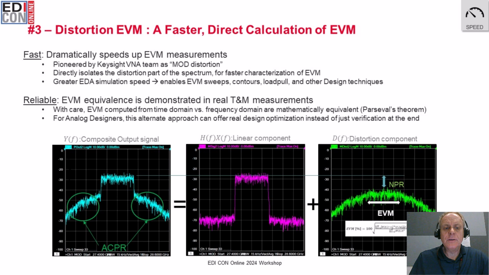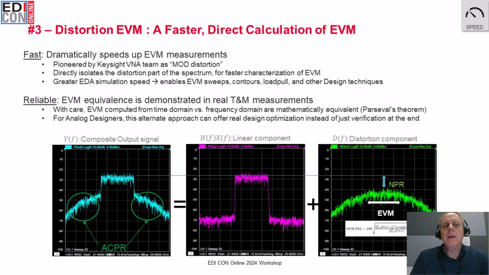And what it allows you to do is decompose a composite result into just the linear portion and the distortion portion. They've done it in measurement to achieve certain effects with dynamic range, the noise floor, and getting very high quality measurements. What they do is they chop this into a repeating waveform and step a narrowband IF across it, dropping the noise floor and synthetically stitching a wide bandwidth.